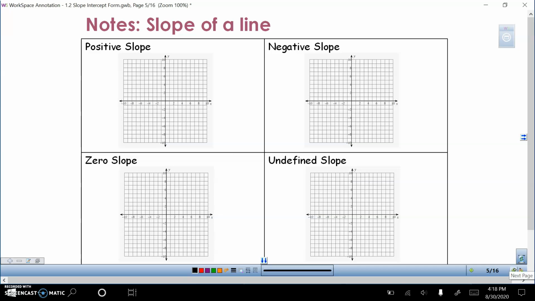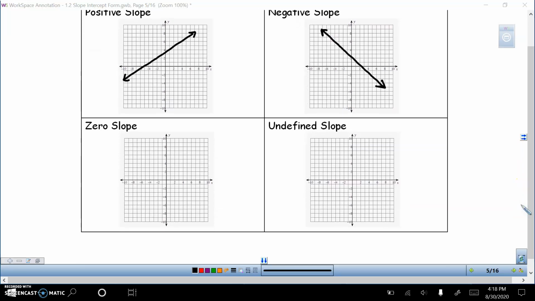All right, so let's review what slope looks like graphically. When we have a positive slope, your line is increasing from left to right. Right? When it's positive, it's going up as you read the graph from left to right. When it's negative, it's going down from left to right. A 0 slope means there is no rise and it's all run, because no rise, all run, so 0 over something is just going to be a horizontal line.